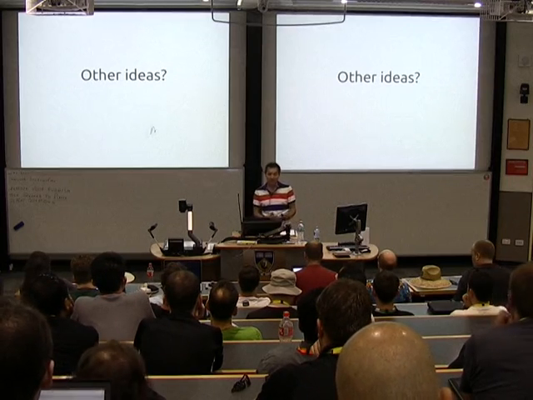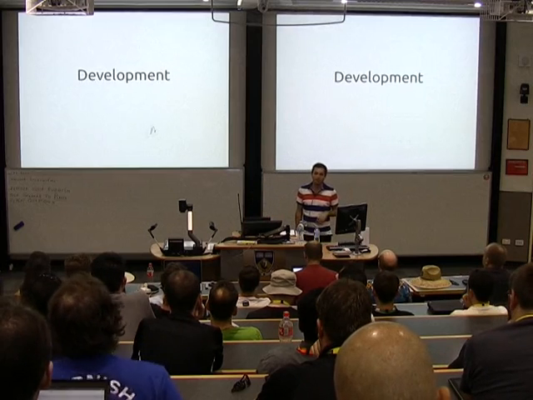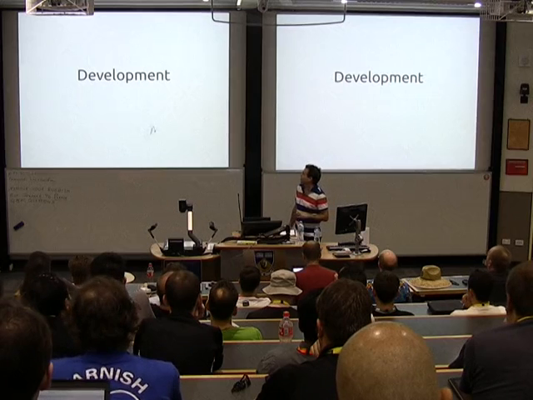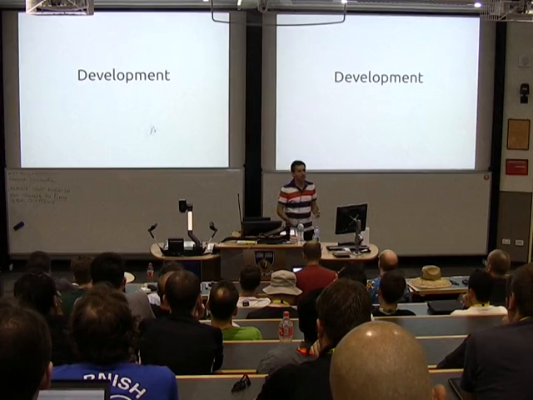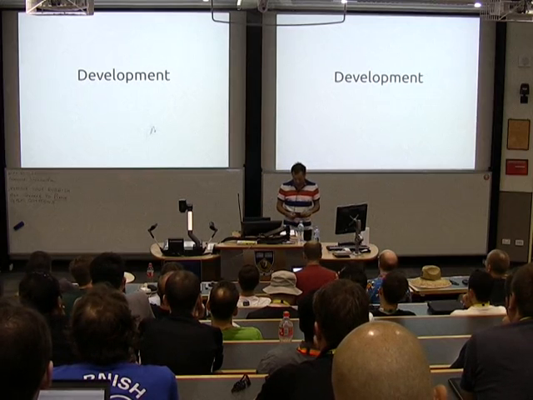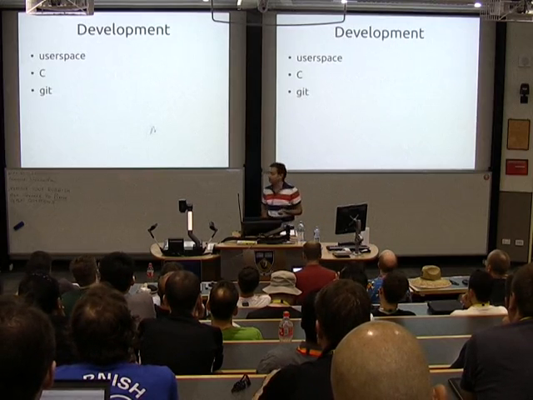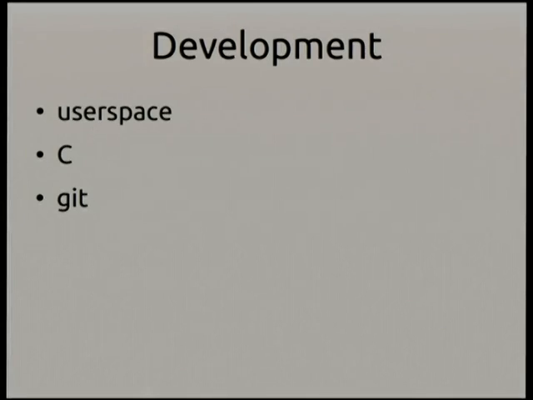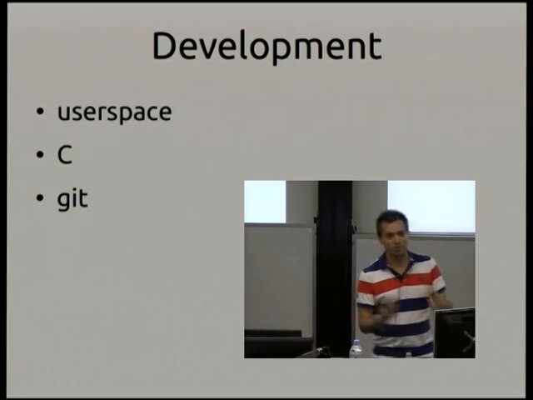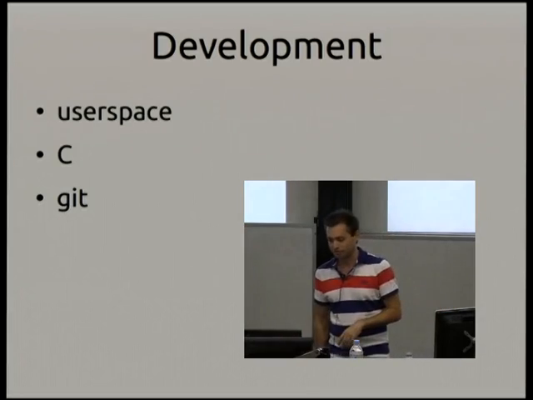And to that end, I'd like to cover a bit of development of Petitboot, and just a brief section on how things work at the moment and how you can start playing with it. So Petitboot uses all the good stuff: userspace, C, Git. It's entirely possible to add other things into the Petitboot environment, but the Discover server and the processes and the UIs are all C at the moment. But again, because we're in user space, we could do Python, we could do Perl, we could do whatever.